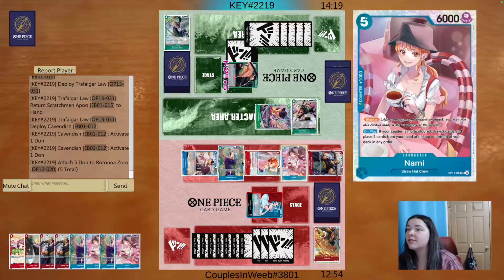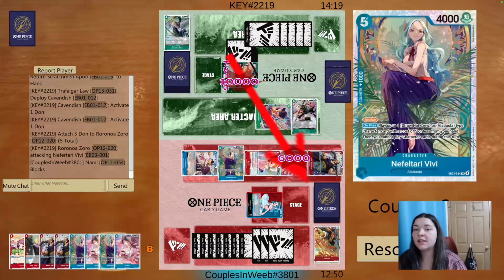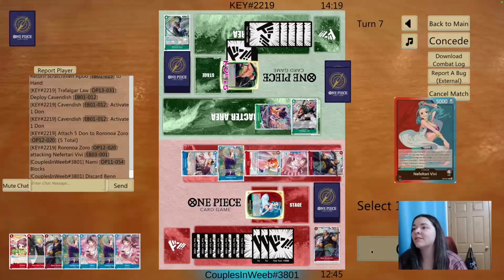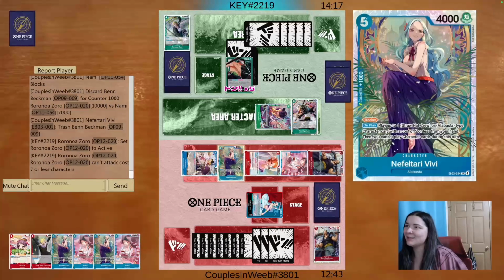Okay, I think we block save Nami and then we block again. So let's block. Let's see. Let's give him Ben Beckham at this point. Fuck! Wait. That was so stupid. Okay, anyways. Give him a card. There we go. And then we block again. That's the plan.